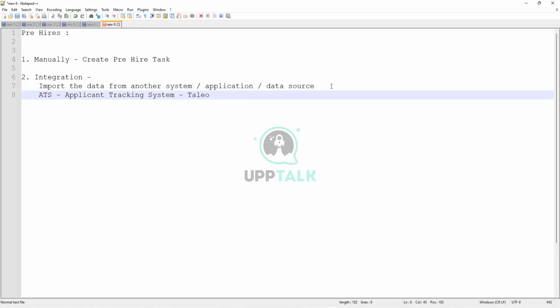In the hire process, we will assign the worker to a position or a job. Define the terms of employment, such as, okay, what are the terms of employment? What is the location? What are the hours?